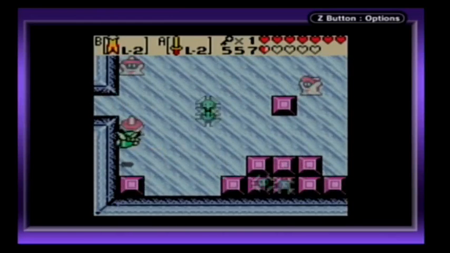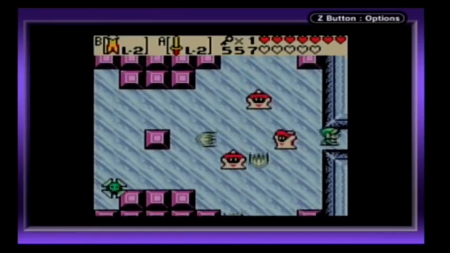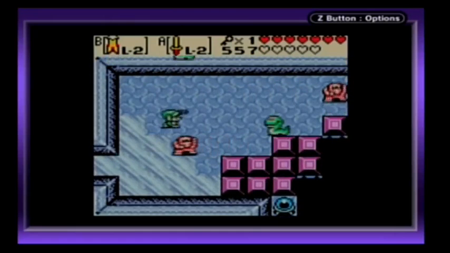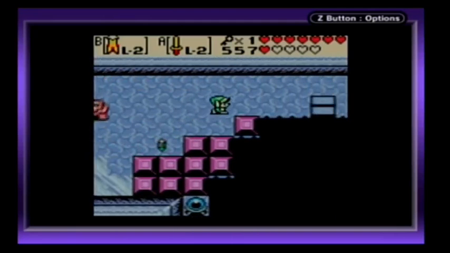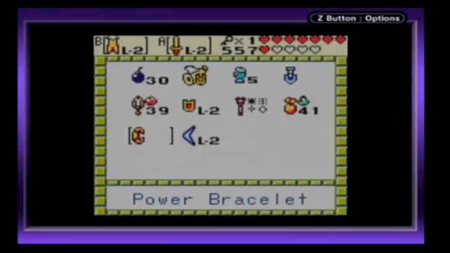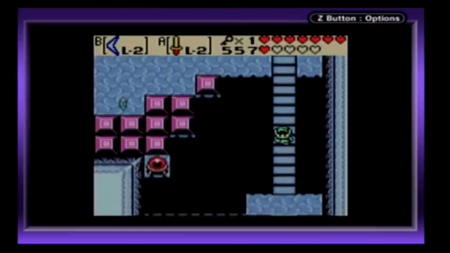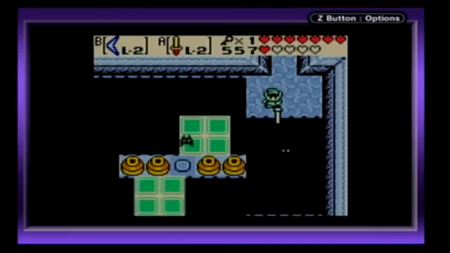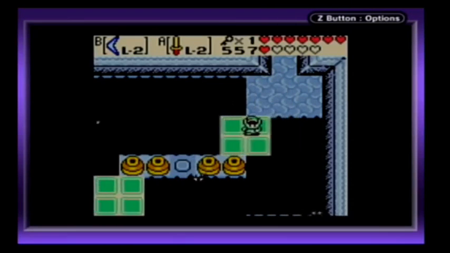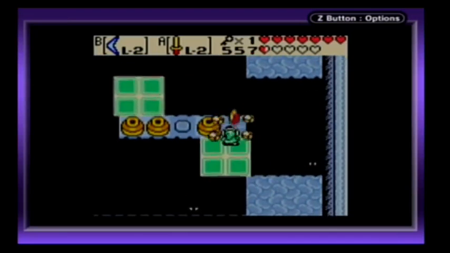But we still have... well, we have this room, which just likes to be a jerk to everyone. Pretty much like any other room relating with ice physics. I have Gibdos and the ropes that we had to fight before, and guess what? We're using our magic boomerang again. Alright, let's move down here. And we have this very, very slow-moving thing. And it's one of these puzzles. Nothing to worry about.